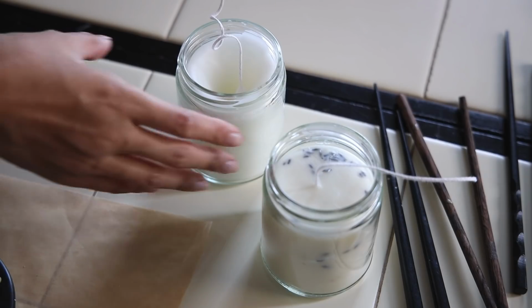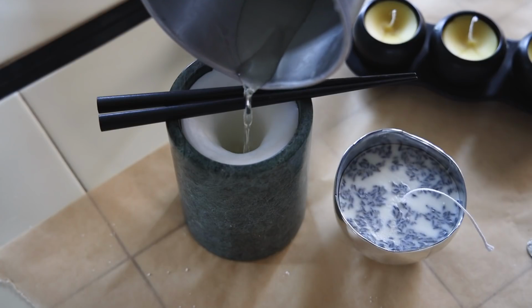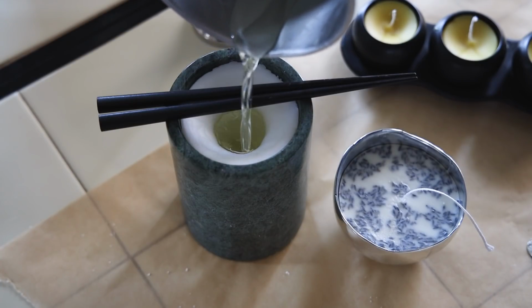I ended up taking some of the wax from the smaller candle to remelt on the stove and try to fill in that little gap. The scent of this one was also a little stronger than the soy candle.